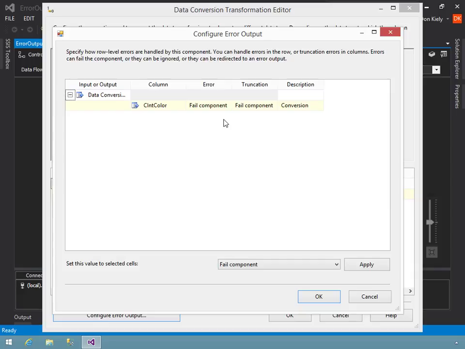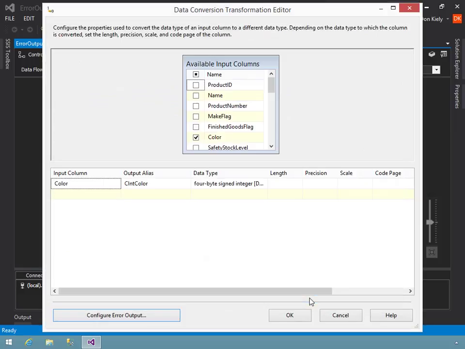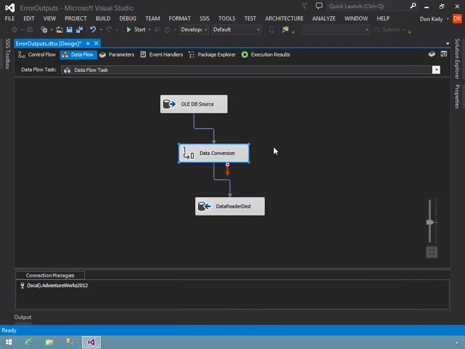Okay, so what I can do is select both of these options by clicking on them and holding down the control key. And then I can select down here to ignore the failure and apply it, and that's going to apply to both of those. That's just a real quick and easy way of making multiple changes, because I may have multiple columns here that I need to do some sort of action on. But I also could have selected these individually and made the changes directly like that. Okay, so now it's going to ignore the failure. Click on OK and click on OK.